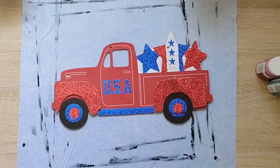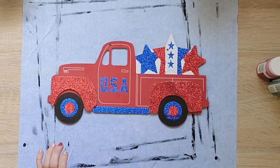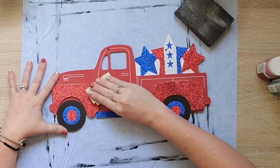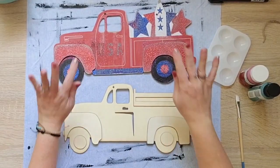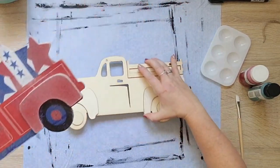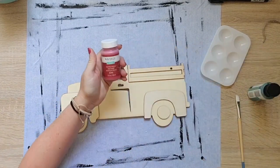In this project, I'm going to use one of these signs from Dollar Tree, and I'm going to go ahead and sand off all of this glitter. After I do that, I realize that I have one of the plain trucks in my stash, and it's going to be so much easier just to paint that. So I'm going to go ahead and use the plain truck. So those are your options if you don't have a plain truck.